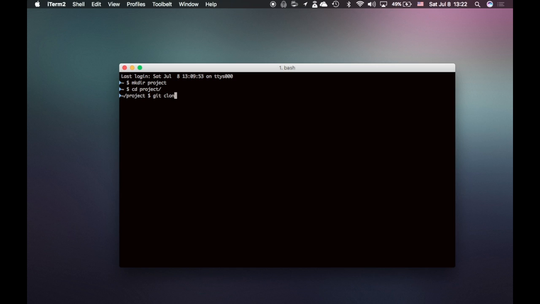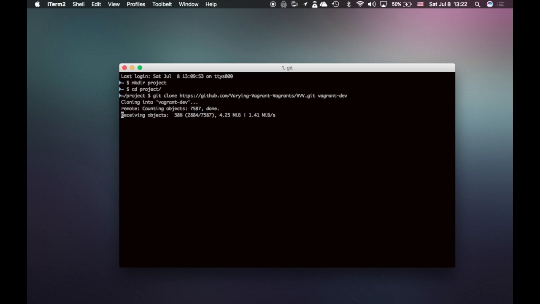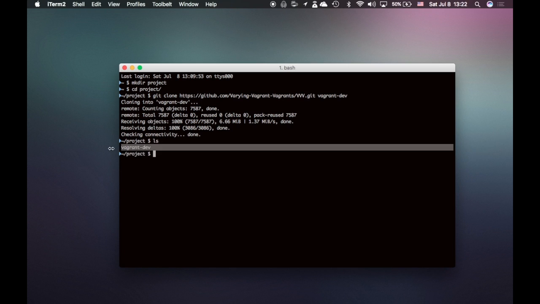So we want to do git clone, and you want to paste that GitHub URL. And an optional thing, because it's going to name it VVV, you can give it another argument, and let's call it vagrant-local, or let's call it vagrant dev. I think they use, it doesn't matter. But this is going to create a folder, and this is where all of your local WordPress sites are going to live. So that's that. It's going to clone that over. Okay, so if we see that, you see a folder called Vagrant Dev.